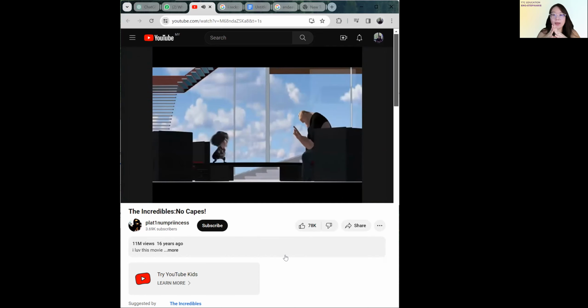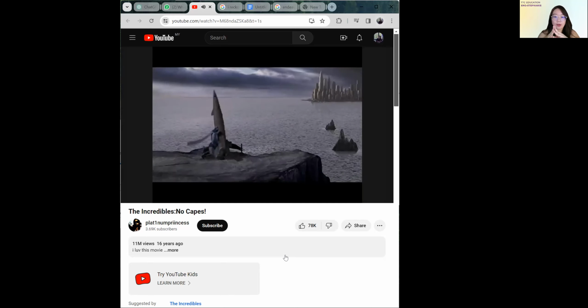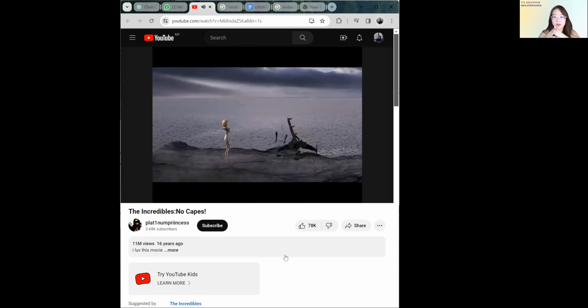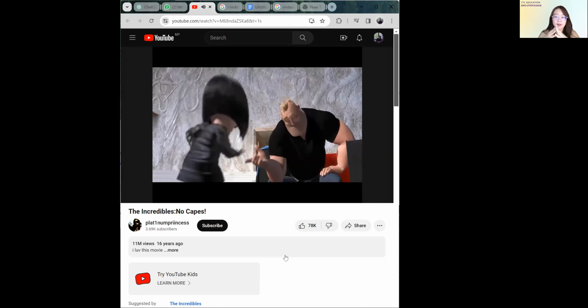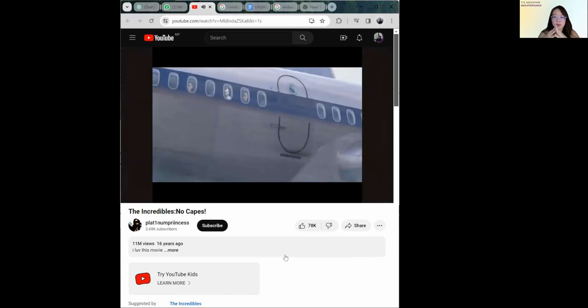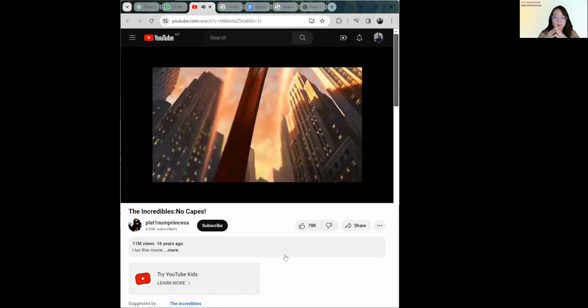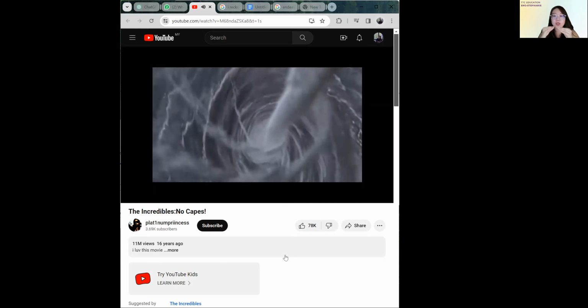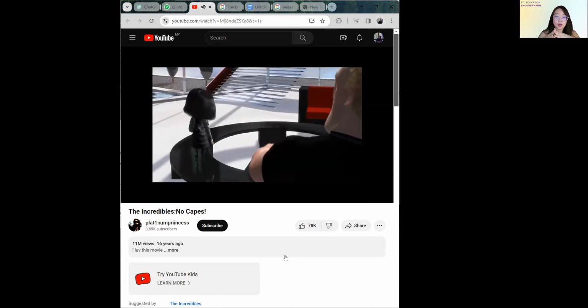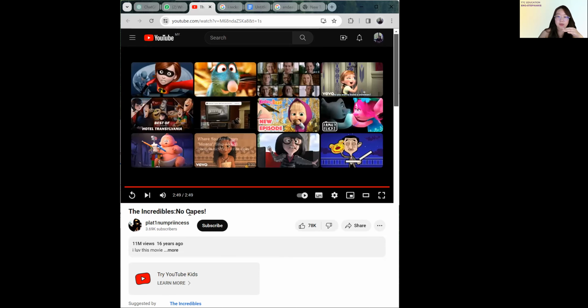Okay. So the cape looks very cool. However, this man, the superhero, still failed because of the cape. So it shows you the weakness of the cape. With the cape, although you are very good, you might still be having problems. So this is how the foreshadow is being indicated.